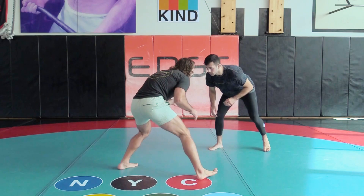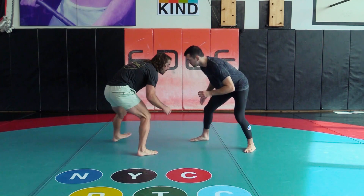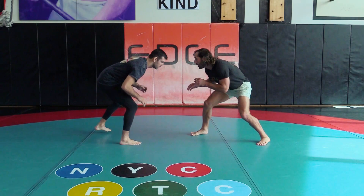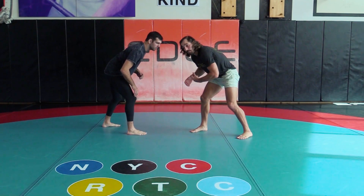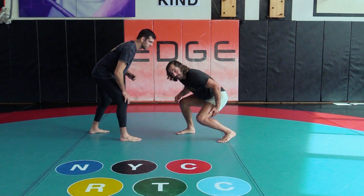We want to be light on that front foot, that toe — be able to move low, level change. Just be able to, in square stance, we can circle, start moving back, forward. And see how when we work through this movement, it's really important to notice the body mechanics that we're doing. When I lower my level here, I'm sitting, loading this leg for my attacks, for my motion.